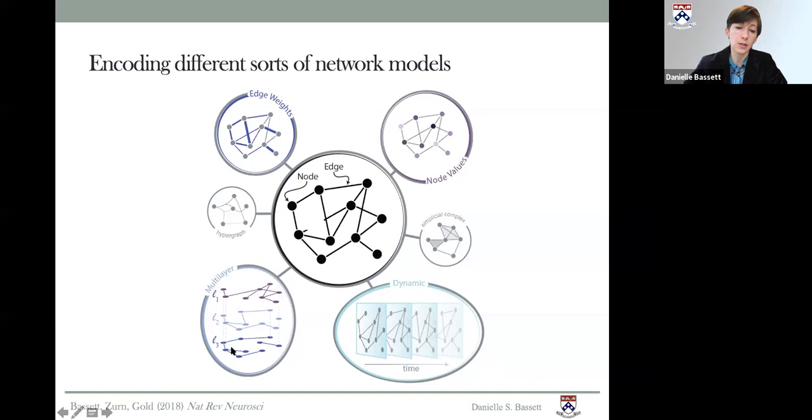We can also consider multi-layer approaches, where each layer reflects a different kind of organization of the brain. Let's say one layer could show the structural connections between brain regions. Another layer could show the functional connections between brain regions. Another layer could show the patterns of gene co-expression between two regions. How are two regions showing the same expression of genes? That is important for the way that they behave, their activity. These multi-layer approaches can help us pull together lots of pieces of information that we have about the brain in a more cohesive way and hopefully provide a more comprehensive picture of what's going on.